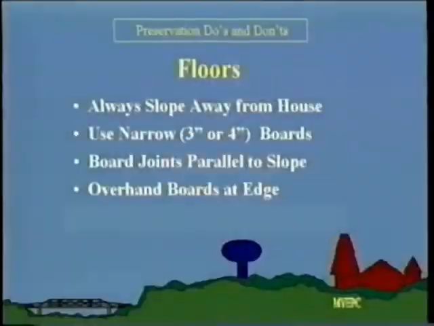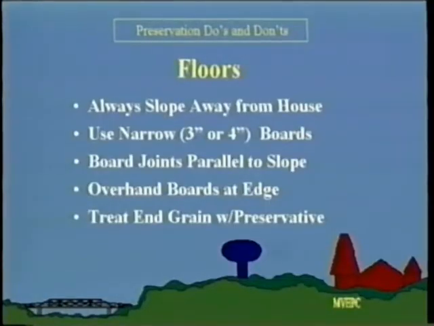What that does mean is you have to plan the substructure, what supports that floor, accordingly so you can run those boards that way. And overhang the boards at the porch edge. Just like on a roof, you have an eave which forms a drip. On a porch, you want the boards to overhang 1.5 inches or 2 inches, give or take a little bit, just so that the water as it comes off will drip down ideally to the ground as opposed to coming back on the structure and the skirt and everything else that's below there.